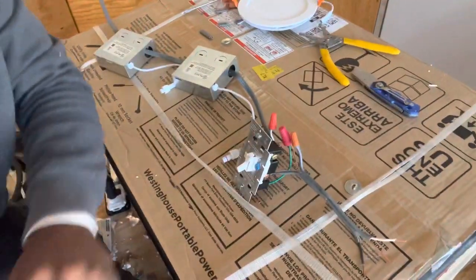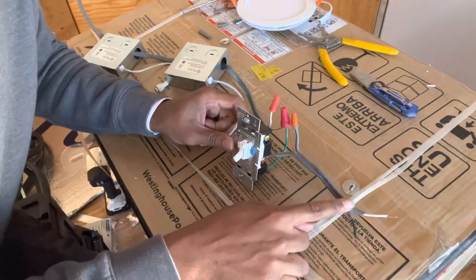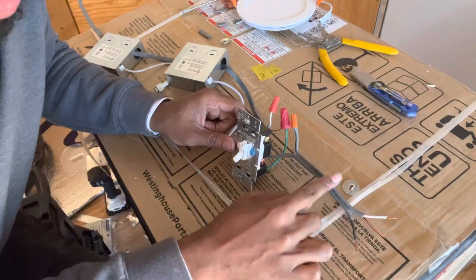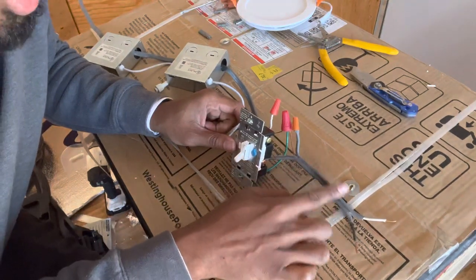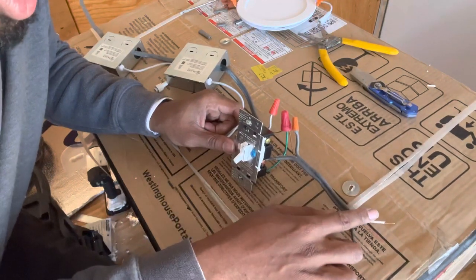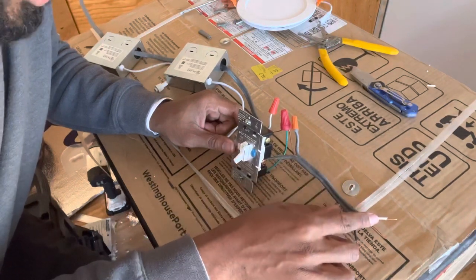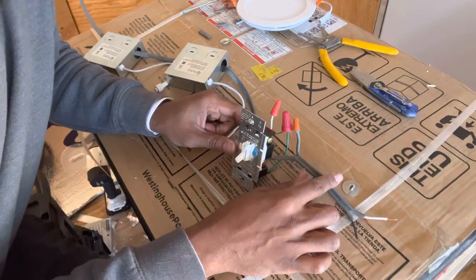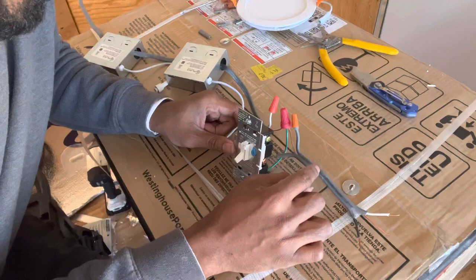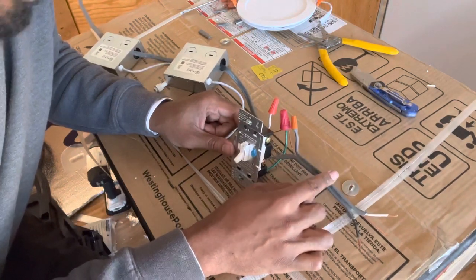Let me see if I can get a hard one. Okay. You got your light switch here, right? This actual wire is the wire that's gonna run all the way to your panel box or your breaker box, okay? However long this cord needs to be, this is probably gonna be your longest cord by itself. So run this all the way to your breaker box, whether you run it closer to the ground, in the ceiling, or behind the studs. Make sure this cord goes all the way to the breaker box.